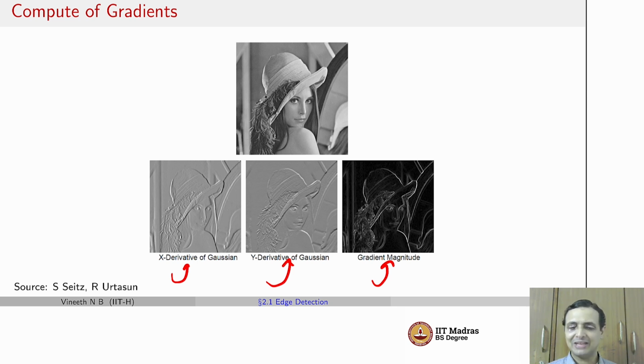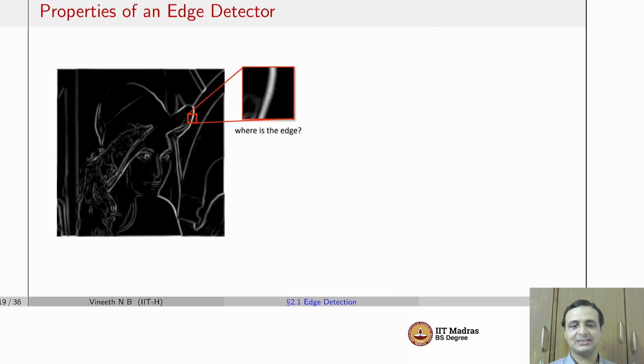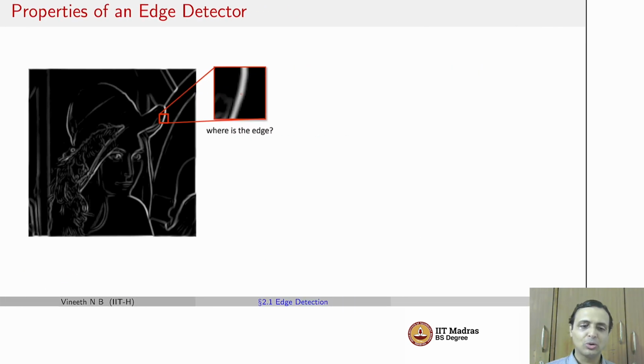That gives you a first level of edges. But is that all of it? Not necessarily so. Let's now take a closer look at one of these edges on the image that we just saw on the earlier slide. So it actually looks somewhat like this. I could now ask the question, where is the edge really? There seem to be so many white pixels here that an edge could be anywhere on those pixels.